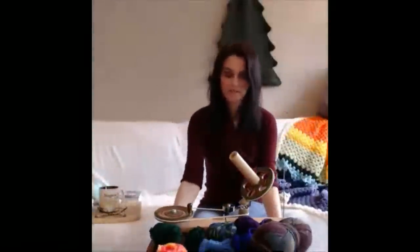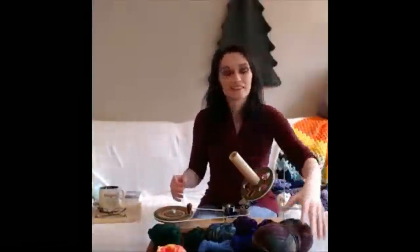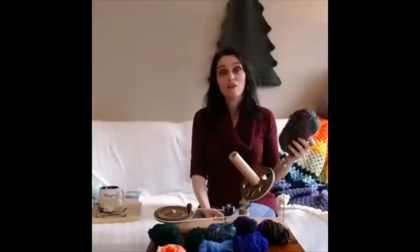I'm sewing in ends, says Jenny. That takes a while. I am on my 3D printed yarn winder. Oh, cool. You have a 3D printed yarn winder? Wow. That's awesome.